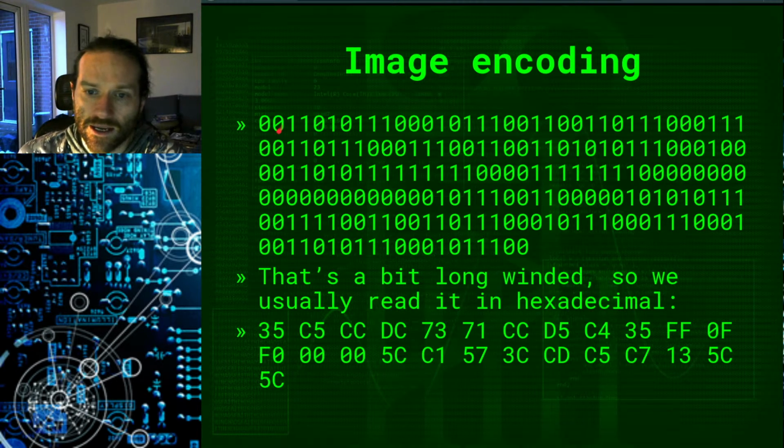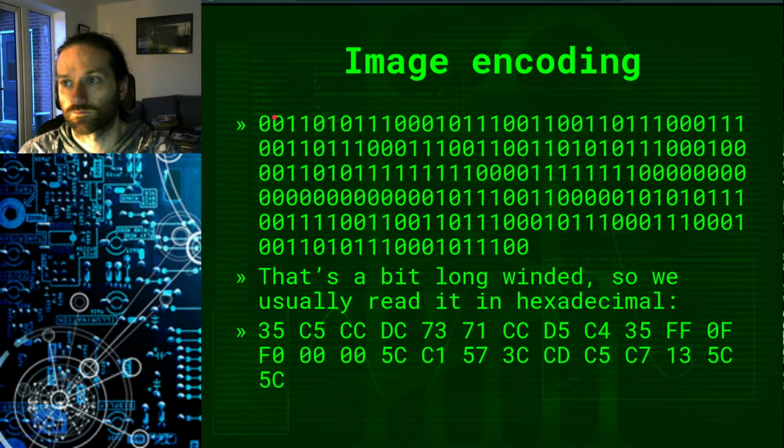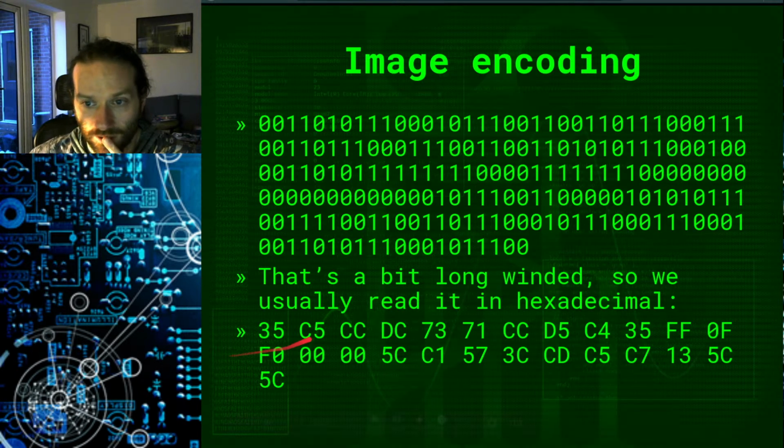But if I'm typing in the binary, I've got 4 chances of getting that wrong. With the hexadecimal, I've got 1 chance of getting it wrong for these four bits. Does that make sense? Yeah, cool. Okay.